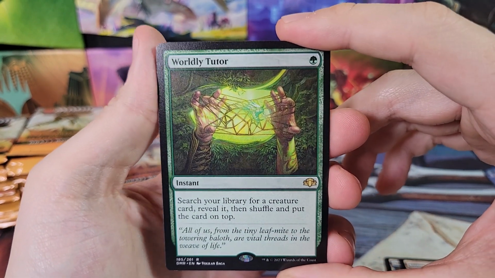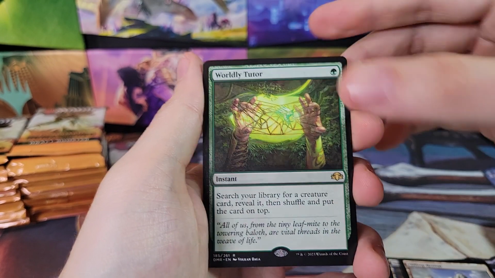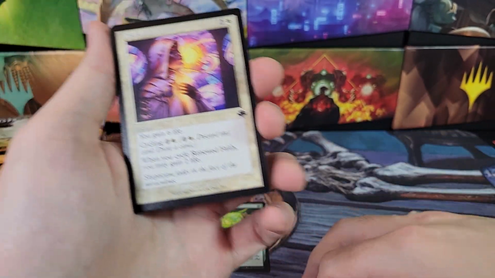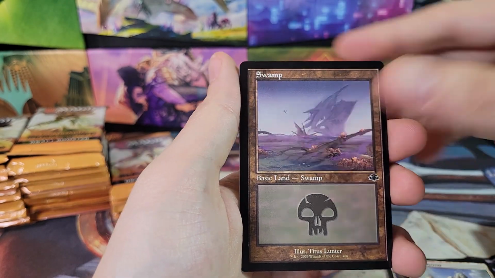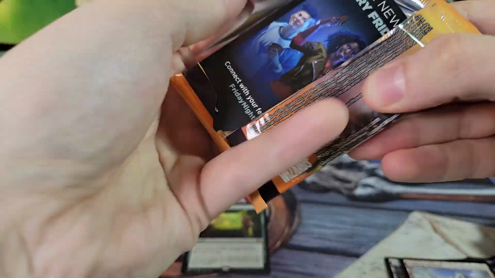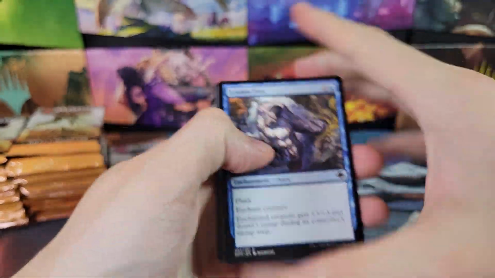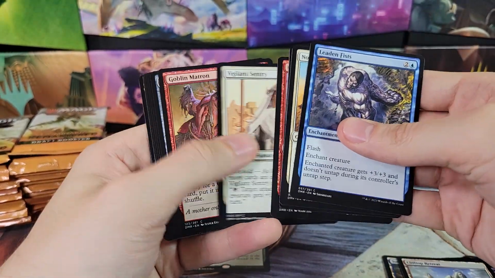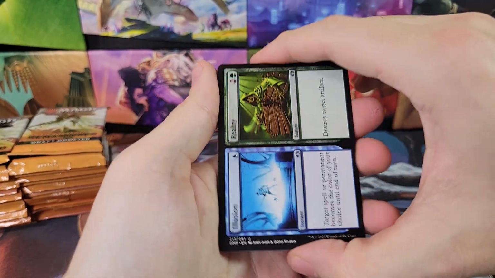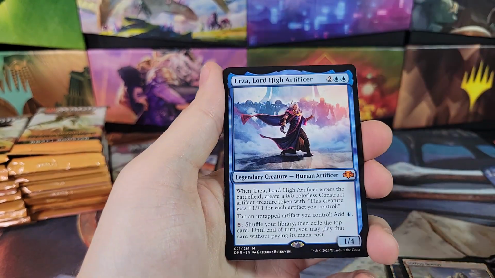Very nice. It's just the regular border because it's the draft box, but I'll still take it. We'll put that right there. It's not a mythic, but it's definitely a hit. I totally forgot what I was saying now. I don't like bulk, I guess that's what I was saying. Ornithopter.